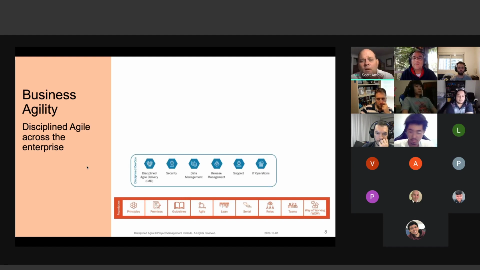The next layer up is Disciplined DevOps. This is where software development, Disciplined Agile Delivery in this case, lands, as well as security and data management. Our approach to DevOps is a little more robust than classic DevOps, because we're answering questions like how do you make this work in enterprise-class situations? How does DevSecOps fit in? How does database DevOps fit in? How do you do release management when you have hundreds or thousands of teams in flight? Because it's not that people just put into production whatever they want, whenever they want.